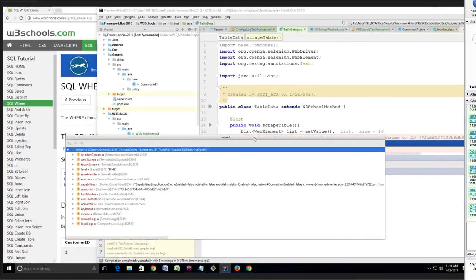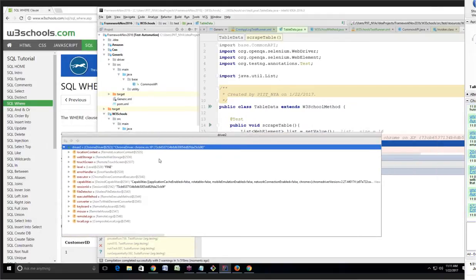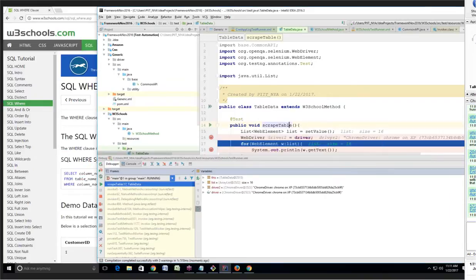So using Chrome, the instance is passed by here. Driver 2 becomes driver now. And what is the driver? It's coming from the base actually. It's a Chrome driver, right? Running on X3. Yeah, so it's not null here.